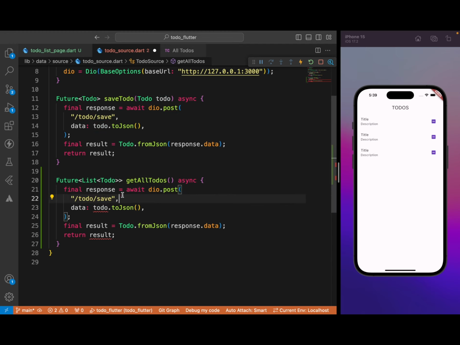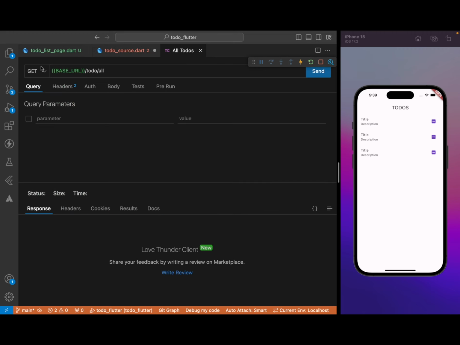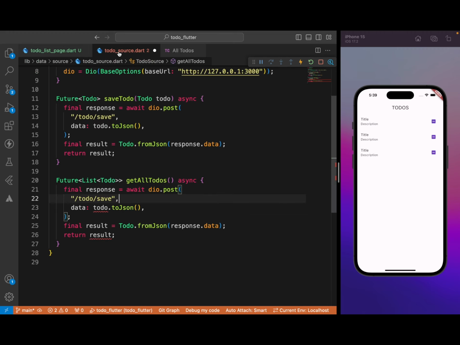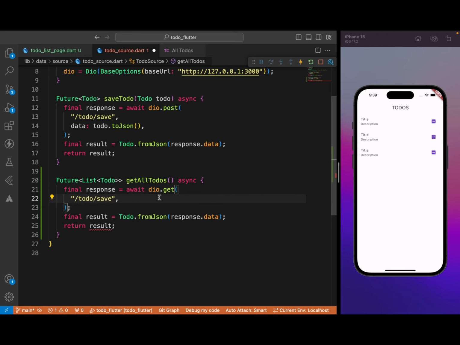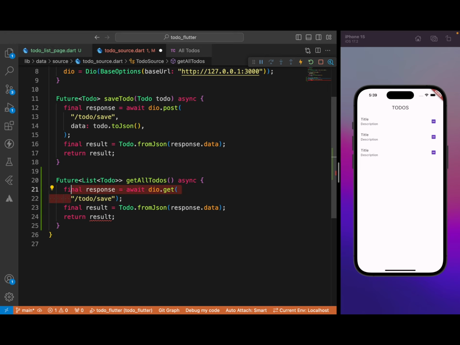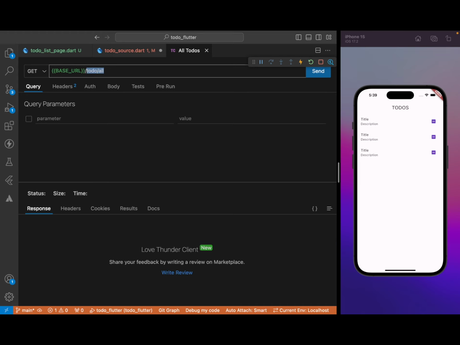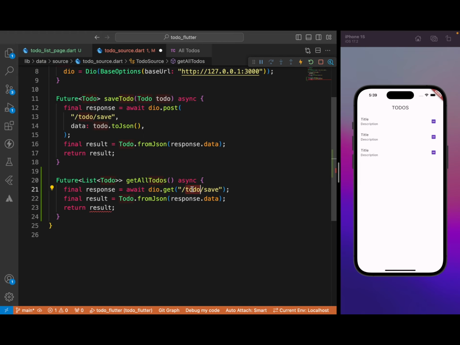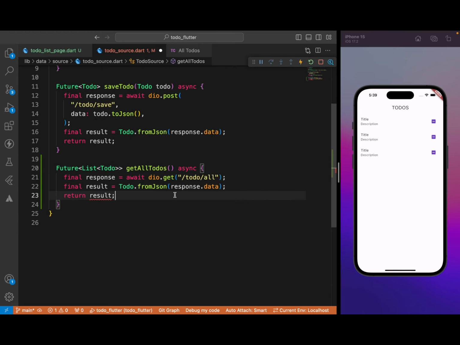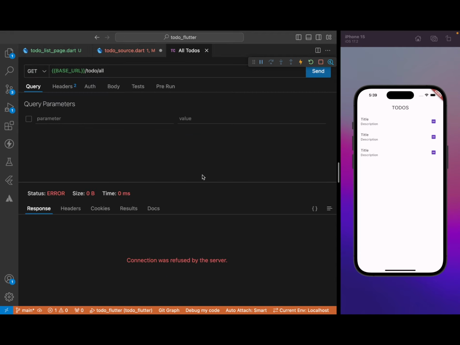This request is a GET, so dio.get, and in get you can't pass data, and the path is to-do/all instead of to-do/save. Now we can't return a single to-do, so this will give us a response.